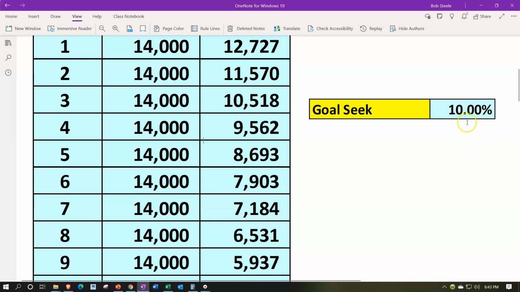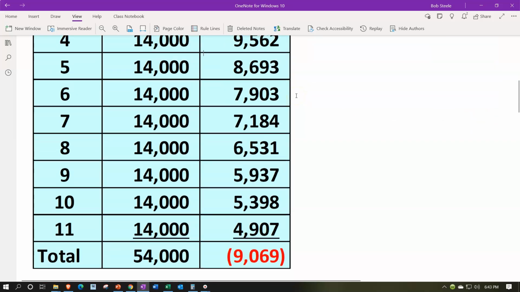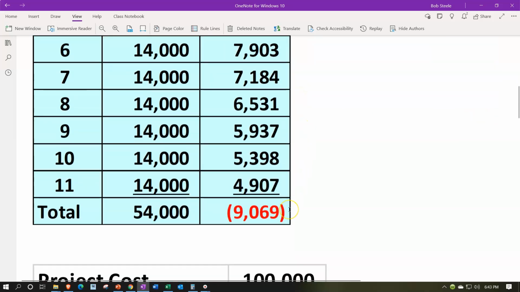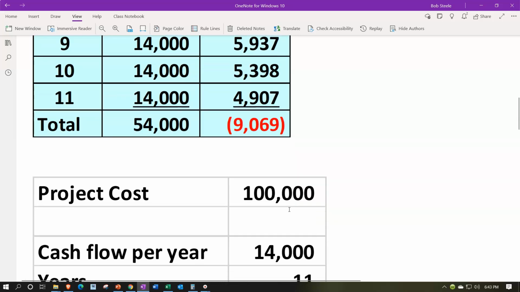To change this, we're going to change that to whatever it needs to be to make all these present value calculations come out such that this end result equals 0. If that is the case, then that's going to be the rate that will make this 0. That's the internal rate of return.